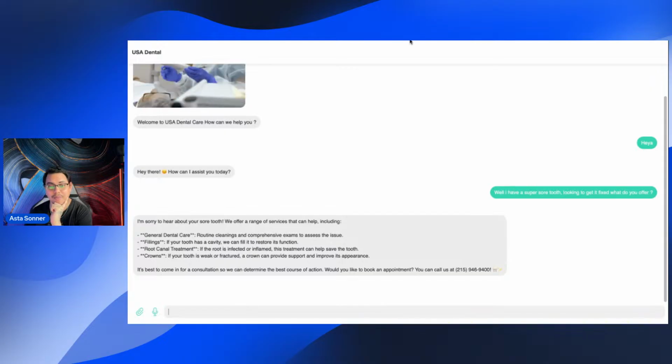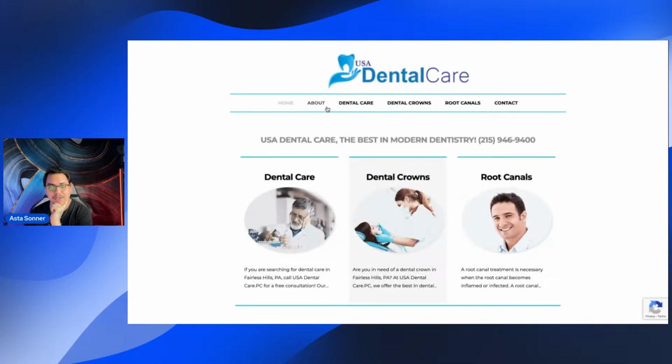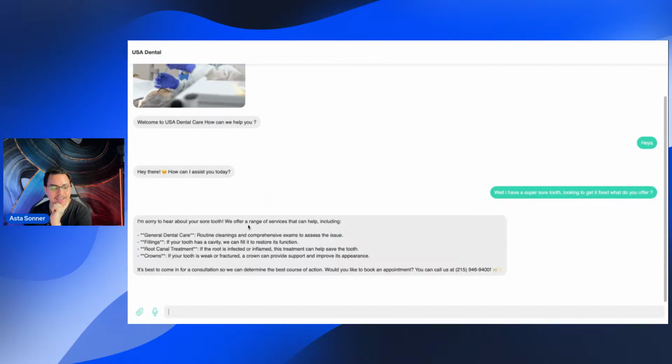So this is all from the services that they prefer. So dental care, dental crowns, root canal. Okay. And as you can see, it has these little stars. I think they're called pound signs. We want to copy that. And this is something we can fix. So the power is in the pattern of the prompt, right? So what you tell the prompt is what a chatbot will do.